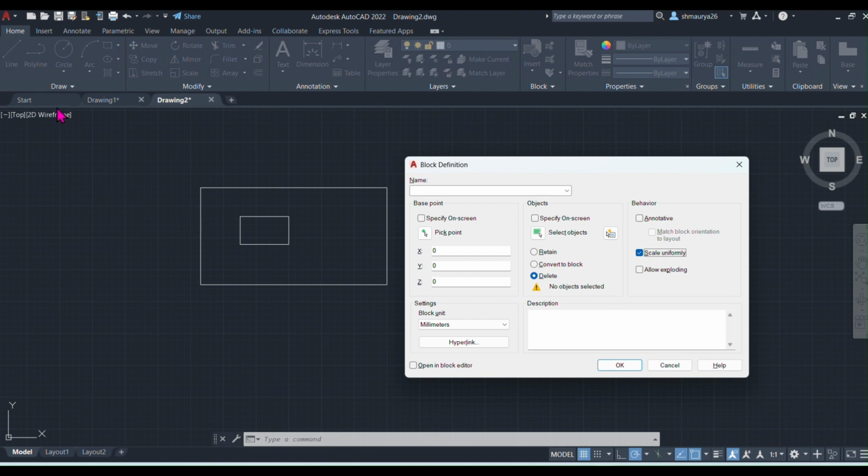We have just drawn this block with lines, so you can again break this block into basically objects, right.